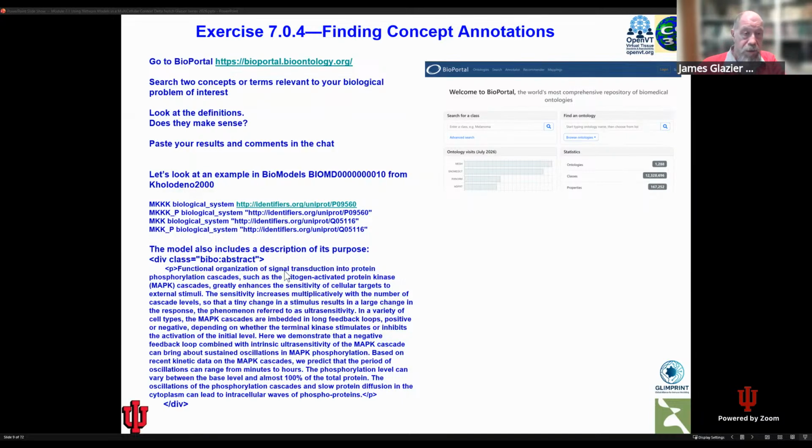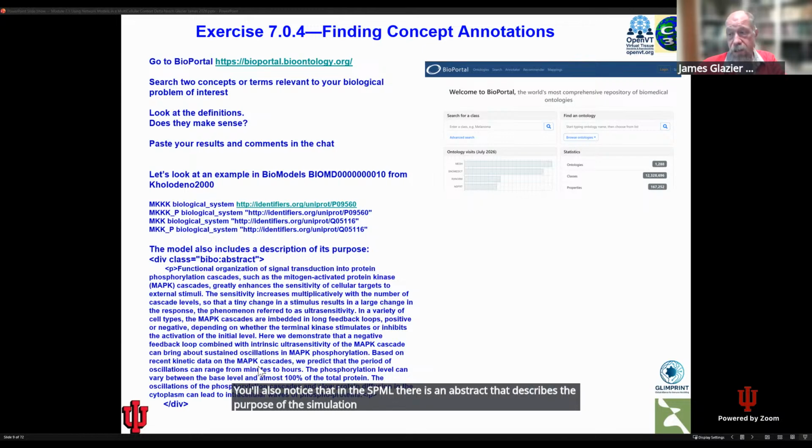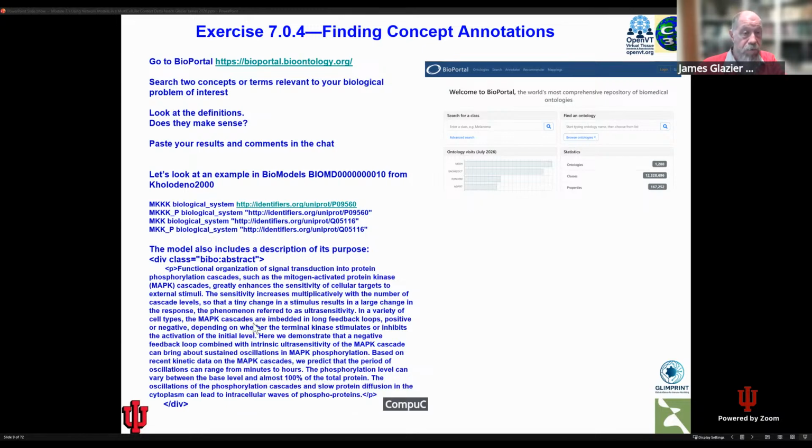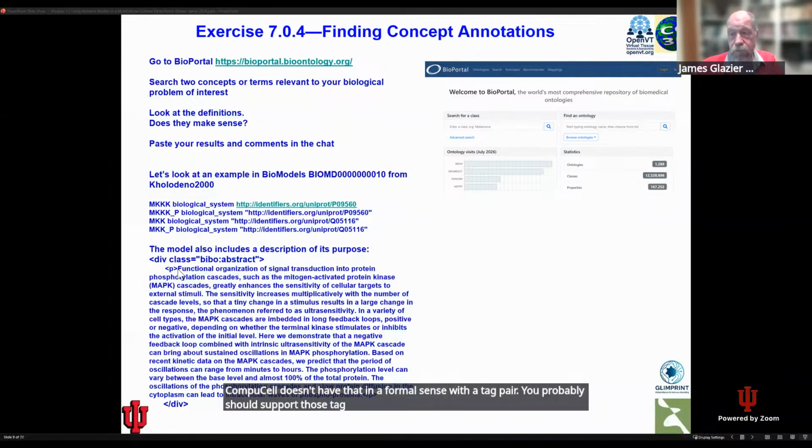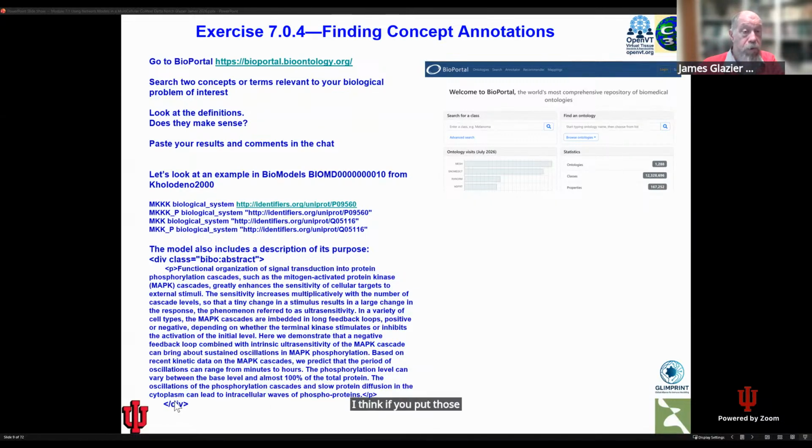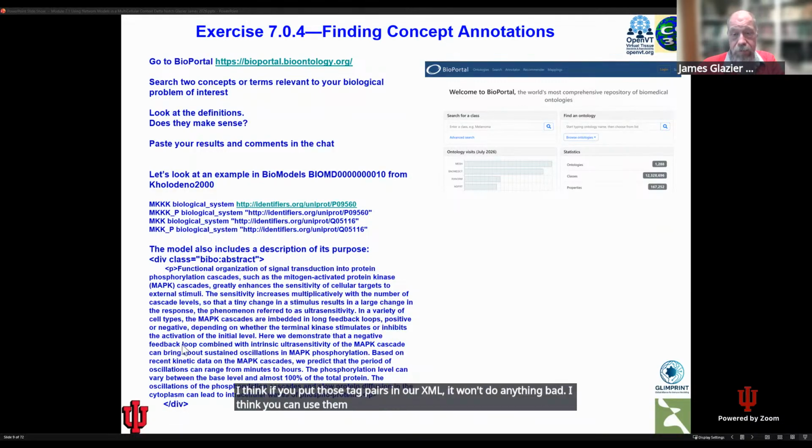You'll also notice that in the SBML, there is an abstract that describes the purpose of the simulation. CompuCell doesn't have that in a formal sense with a tag pair. We probably should support those tag pairs. I think if you put those tag pairs in our XML, it won't do anything bad. I think you can use them, but I haven't tried.